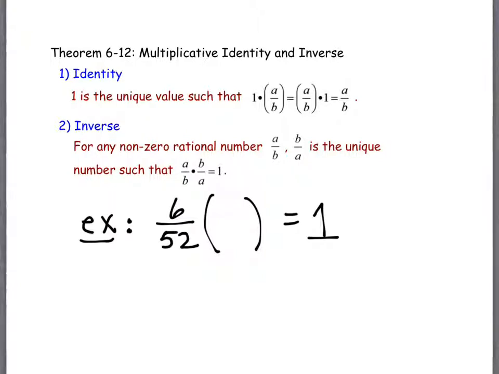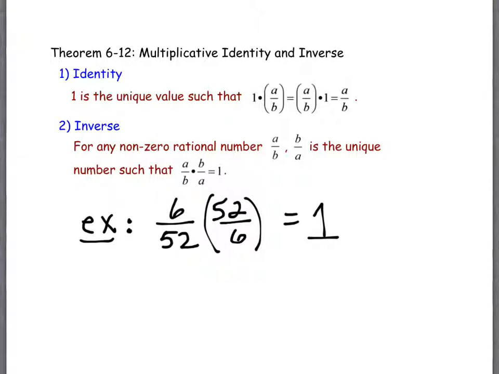You flip it. Right, so you end up with 52/6. That actually reduces. I didn't come up with a very good non-reducible example, but it still holds the same. The property still holds true regardless. So an inverse is actually just the reciprocal. That's what we call it, right? When we flip the fraction upside down, it's called a reciprocal. It's the reciprocal of the fraction I started with.